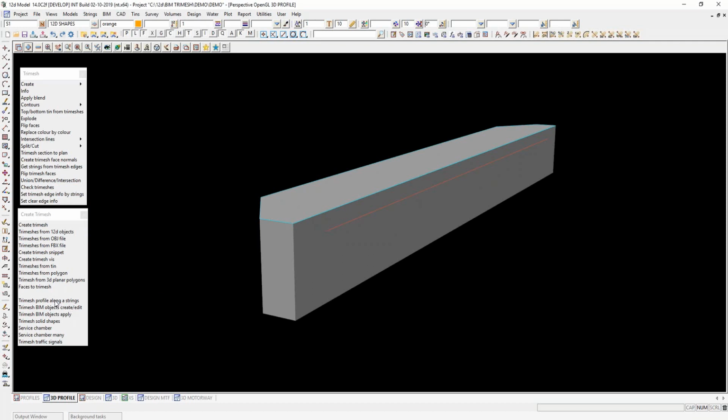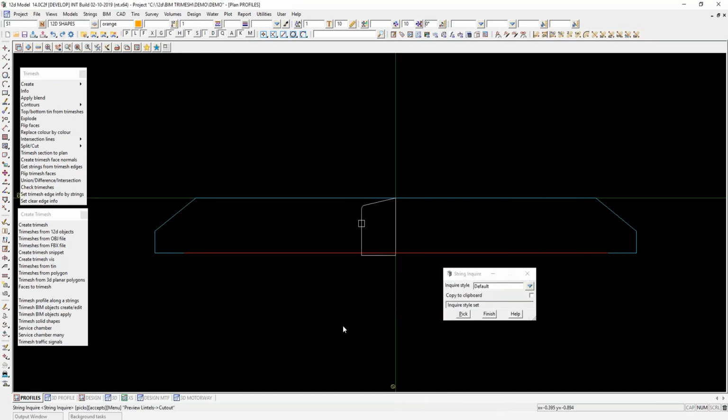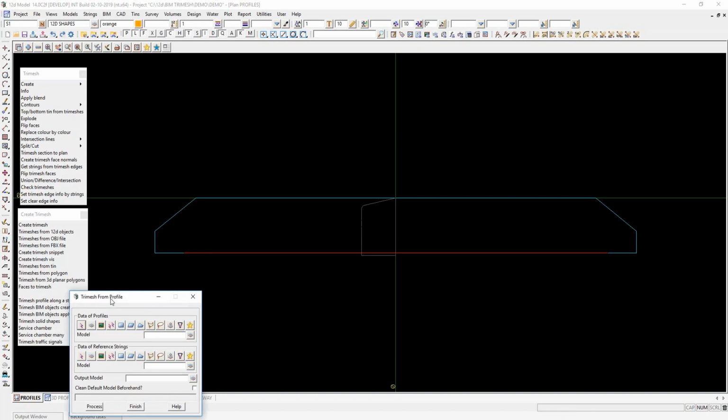The next little option is just a profile along strings. What I'm interested in doing is the lintel shape here is now a solid concrete, but there is actually a void involved inside here as part of the lintel. So I've drawn a profile here that represents that void shape. And I refer to profiles quite a lot during the day. So this shape is at naught origin. It probably can be drawn anywhere, but we want it to be focused about naught. It's then going to be extruded, for want of a word, along this red string. So that's the shape. So I bring up the option under here, shape along strings.